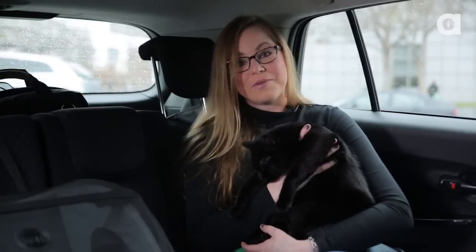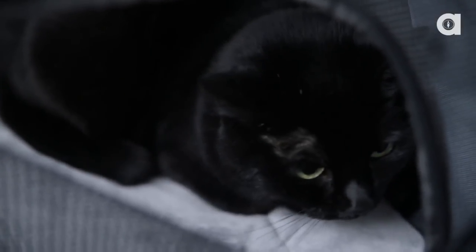It sounds like the Travel Safety Carrier lives up to its promise. Jackie, do you agree? It definitely does the job for being a safety car seat for your pet. And Swisha agrees as well — I'll take that as a yes. The Travel Safety Carrier retails for $99.99 on KNH.com, which makes it kind of pricey for a car carrier, but if you're looking to keep your small dog or cat in one place in your car, it might be just the perfect investment.